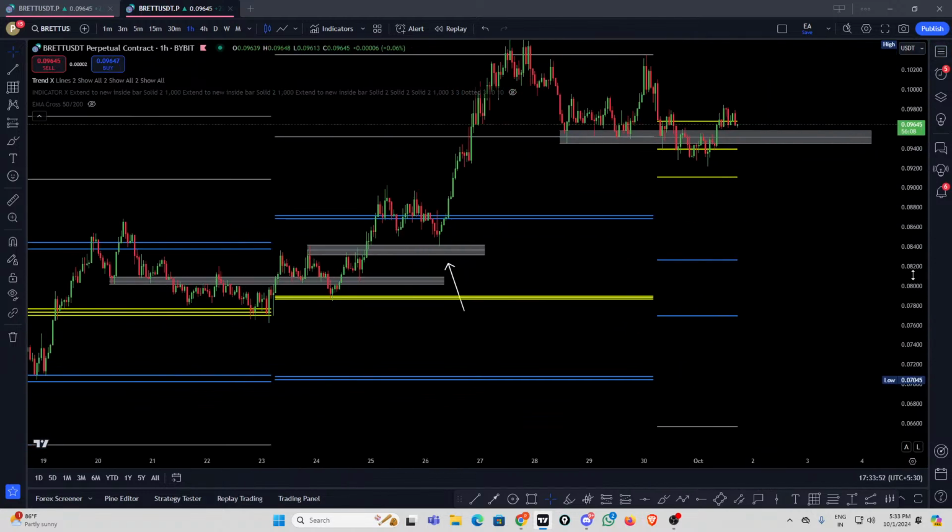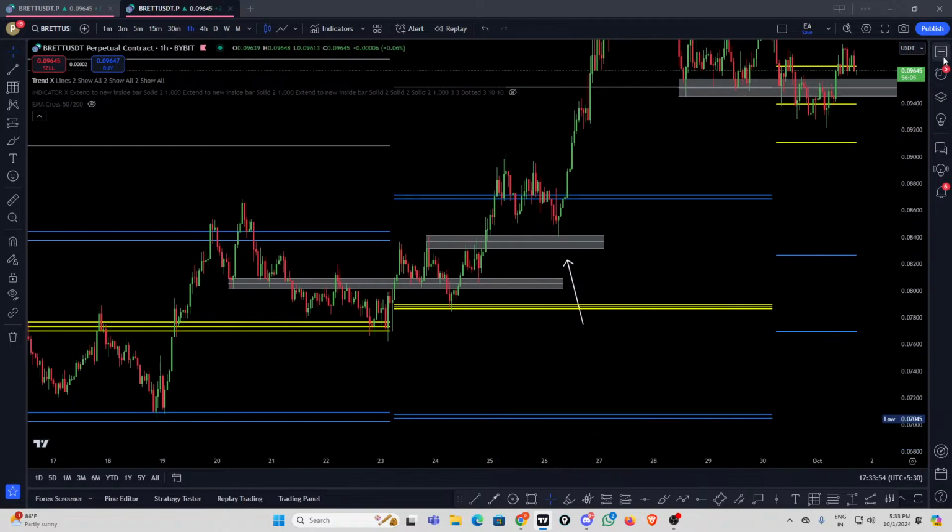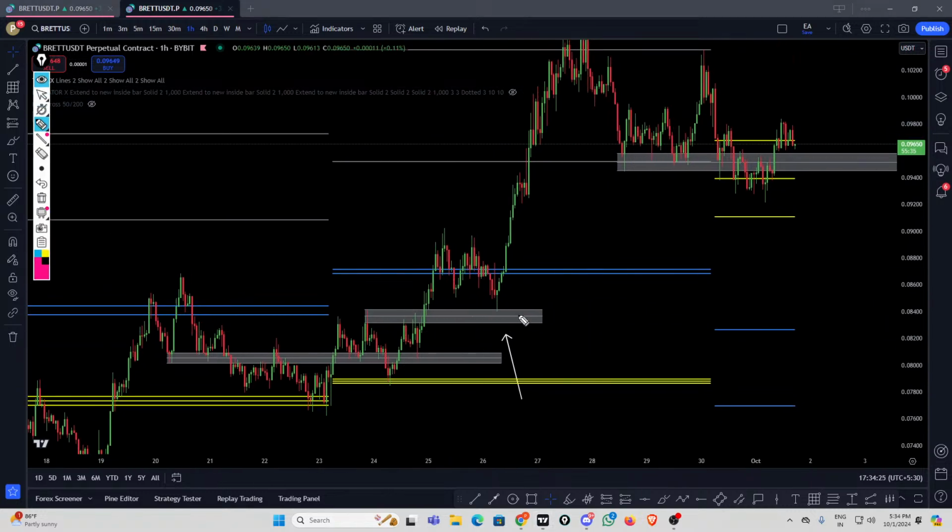This was a token we were trading last week. We were waiting for a clear direction. Once we got a clear direction from this level, we started taking long positions from this area. We have some rules about trend-X, how this indicator works. We teach them every day in our training. Here we were looking for long positions. We got this trade, and our second trade was from this area.